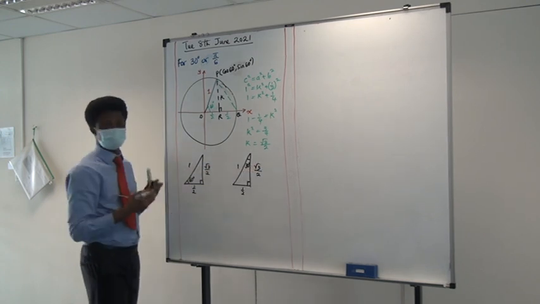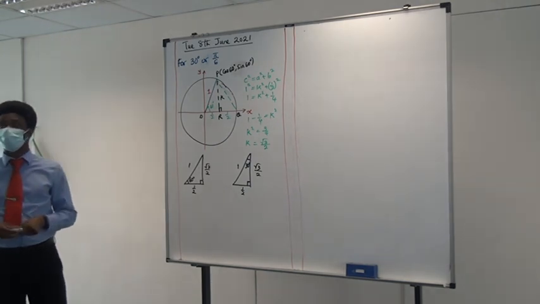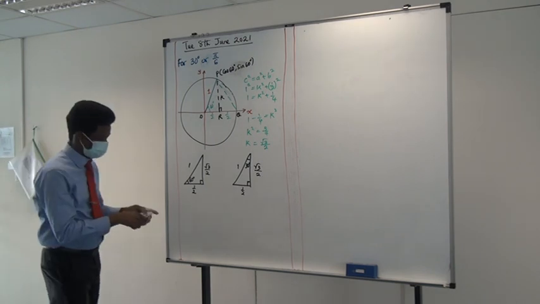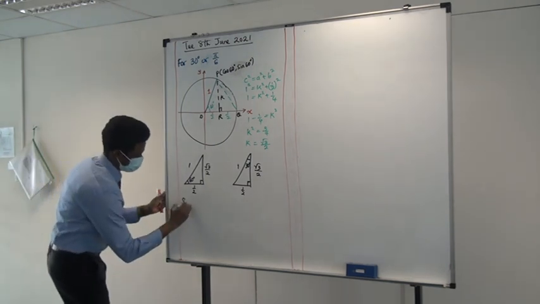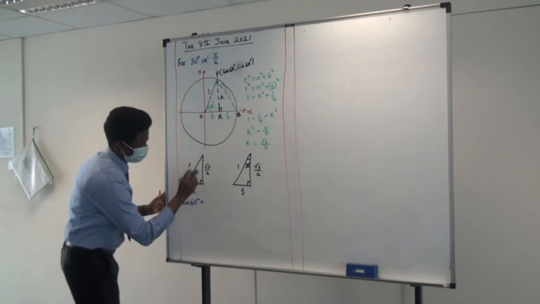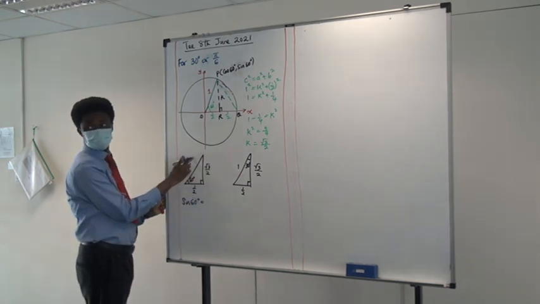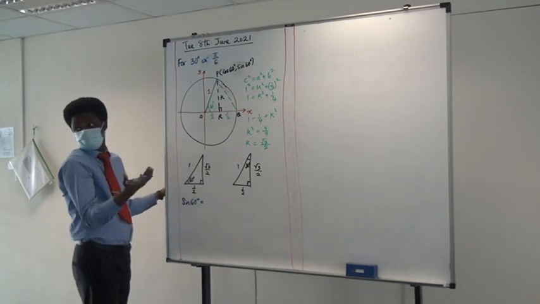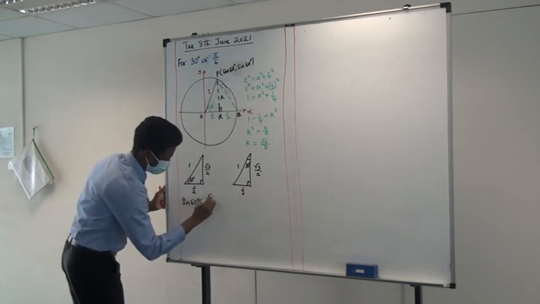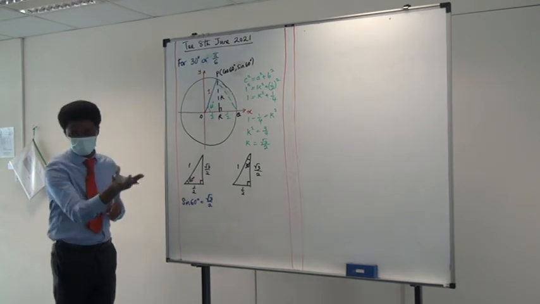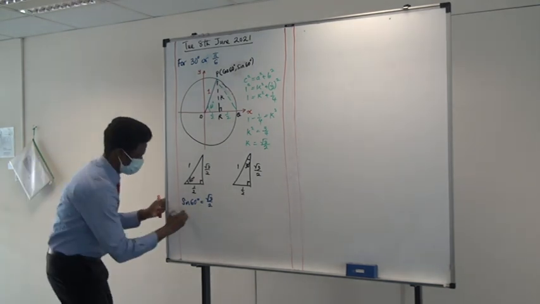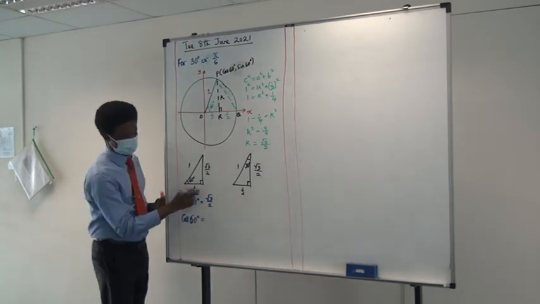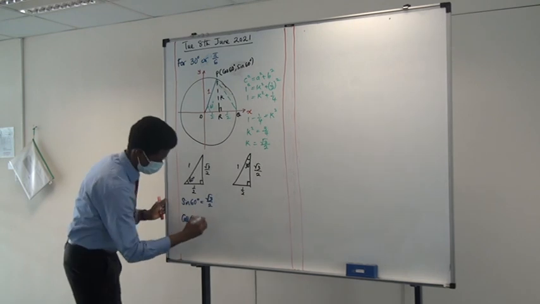The idea of separating the triangle is to focus on the angle separately, individually. So you will notice that from here, sine 60 is opposite over hypotenuse. That's root 3 over 2 divided by 1. That's root 3 over 2. Is it okay to just write root 3 over 2? Yes, no need to write over 1. Cos 60 is adjacent over hypotenuse. What's that?